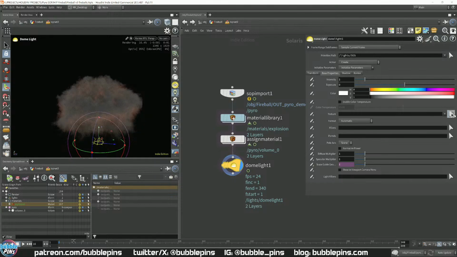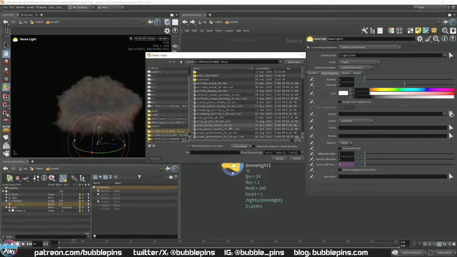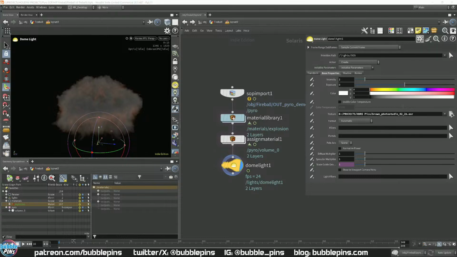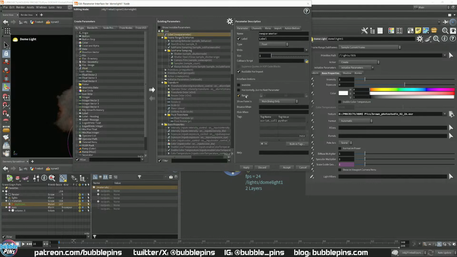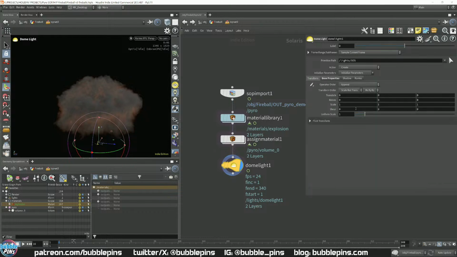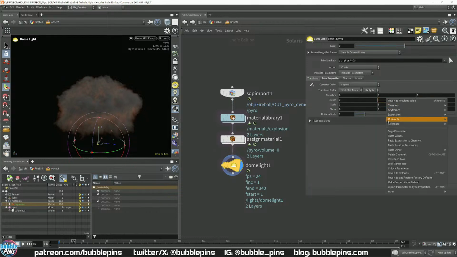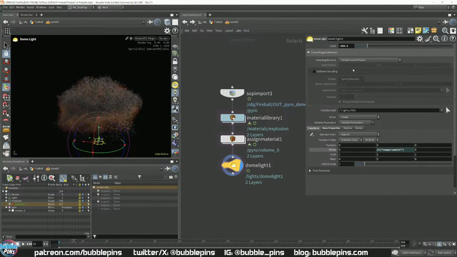Dome light. Let's just do my favorite. You can see my hard drives, the storage drives are so slow. The Brown Photo Studio. I've been using this one for years. And what I like to do is add in a parameter because I like the slider. Copy, and I just want to rotate it on the Y. So that's just convenient. So you can see that, ooh, the light really affects it.